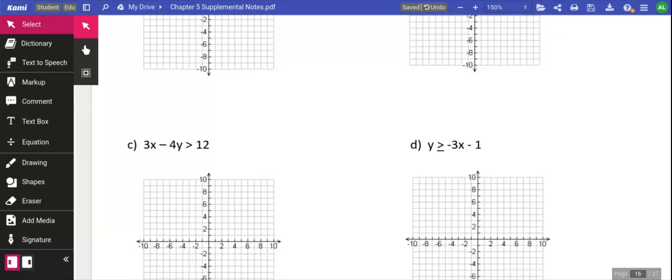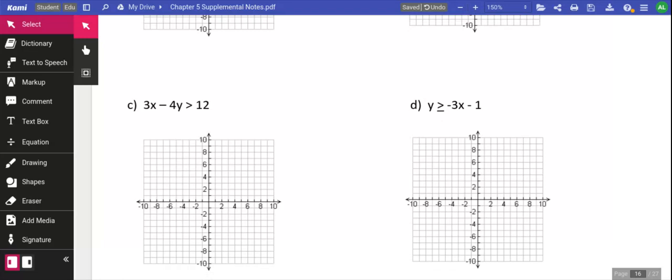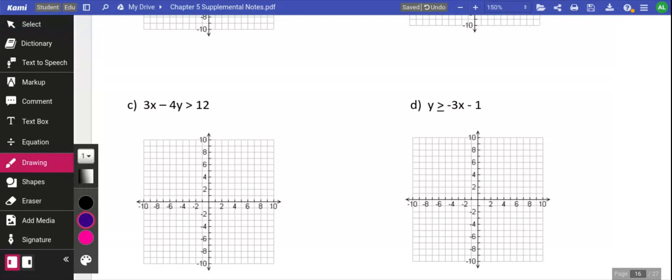All right. Real quick, this one's already in slope-intercept form. I just want to do one more, just so we can really understand this whole process. Okay, first off, I want to think solid line or dashed line. It's or equal to, so I know that's a solid line. It's already in slope-intercept form. Awesome. So I have a y-intercept of -1. Slope is -3, so -3 over 1, so down 3 and over 1. Okay, down 1, 2, 3 over 1.